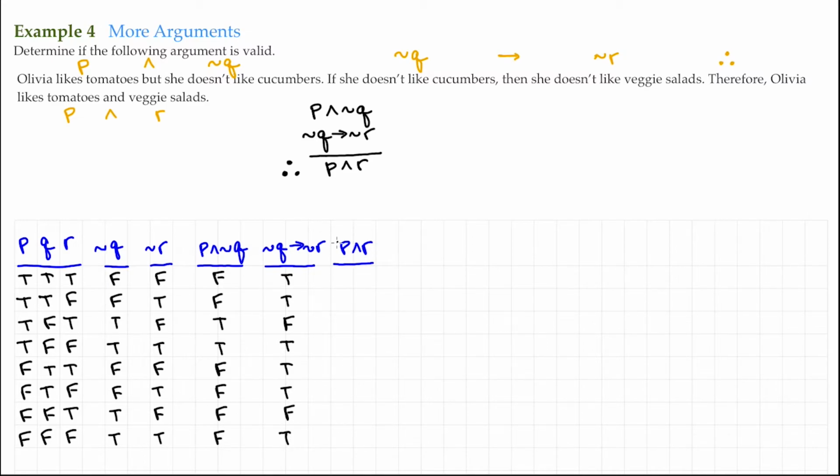And for this last compound statement, P and R, they both have to be true for the whole thing to be true. It's true here and true here. It's true here and it's true here. Other than that, everything's false.